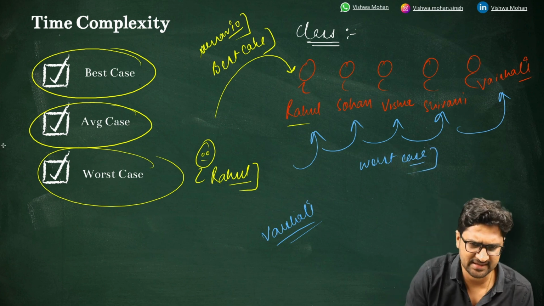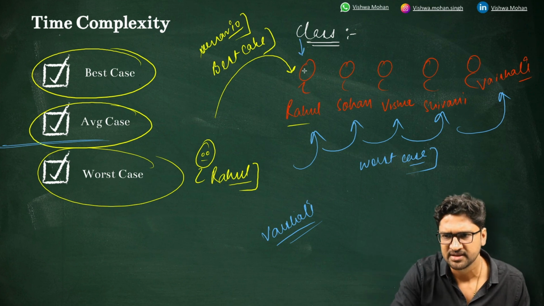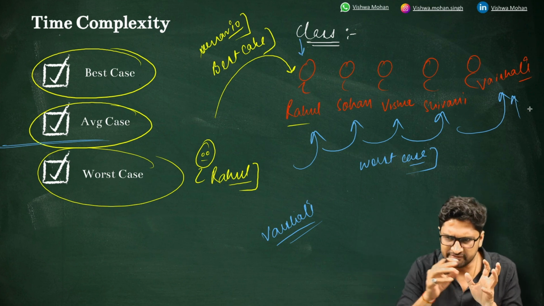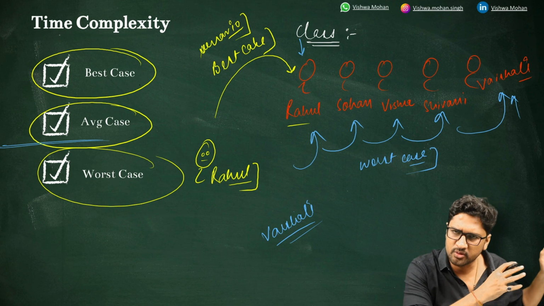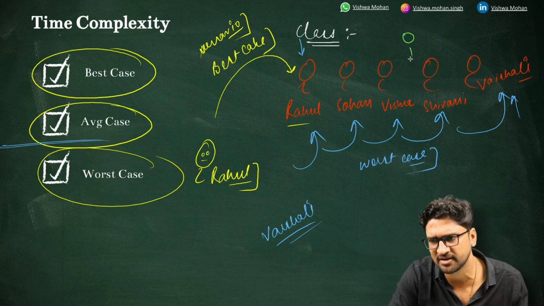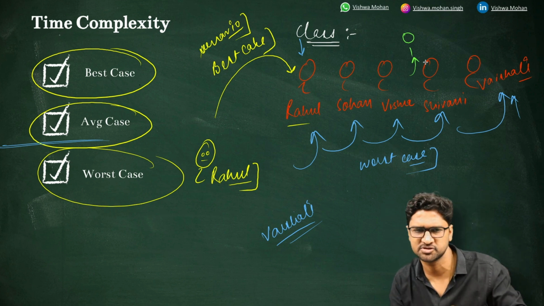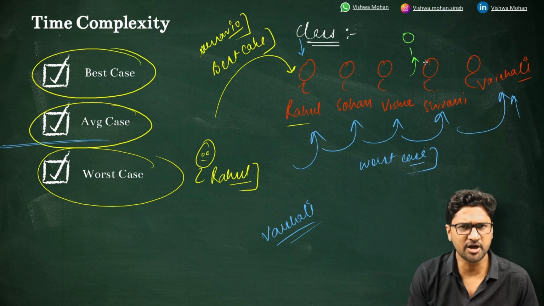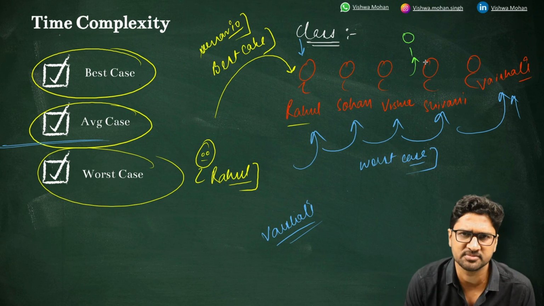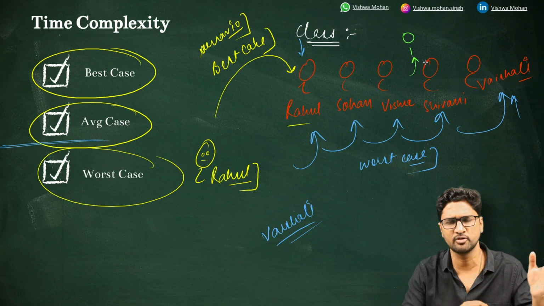Then what will the average case be? Let's say we do this experiment 100 times. Sometimes we find it in the beginning, sometimes we find it in the end. So on average, if I repeat this experiment multiple times, I will be able to find the person somewhere in the middle. After 4 or 5 efforts, I'll know where that person is. So in the world of computer science, whenever you have to solve a problem, sometimes you'll fall into the best case, sometimes the average, sometimes the worst case.